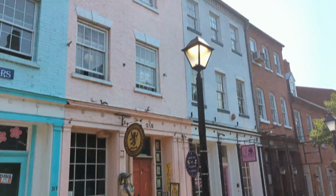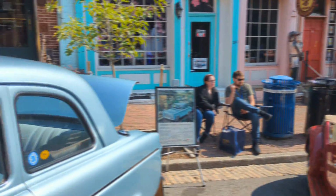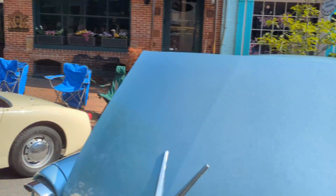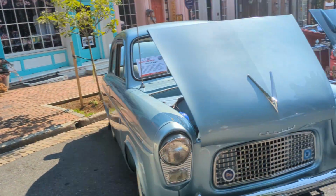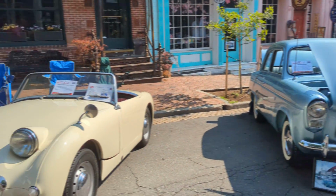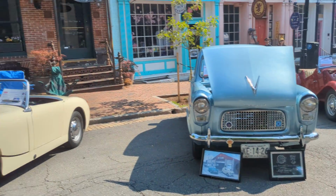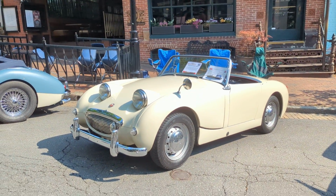Used to be a record store up there, as I remember back in the day in Old Town. Fish market down there. I used to be the guitar player at the Fish Market back in the day. Used to play there on weekends, and you can see some of my music videos. Check out my Free Your Mind music video. It's got some of my car collection and a lot of my musical instrument collection in it.